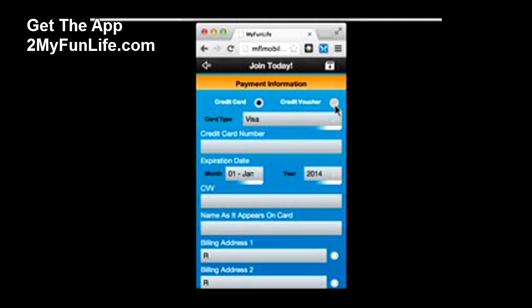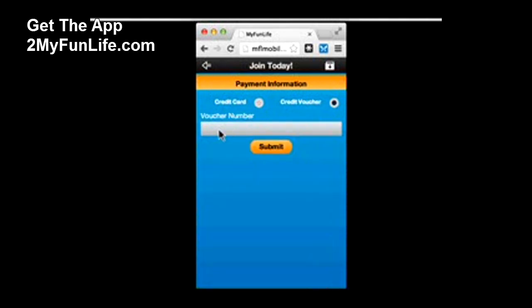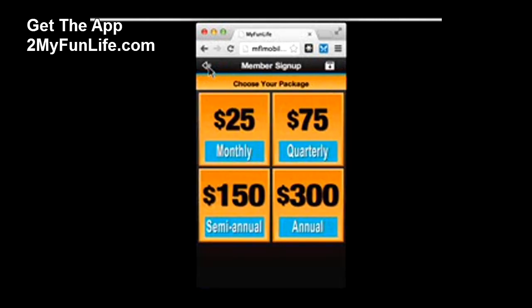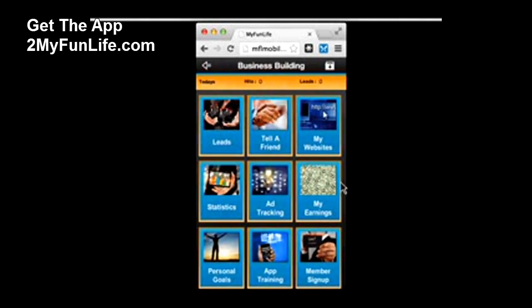All right, so that way while they're signing up right here, check this out. You're going to go to credit voucher, or you can actually set up a credit voucher through your phone, through the back office, and then grab that number and copy it. When you go to this page, if you're helping them sign up, click credit voucher, look at that. All it's going to ask you at this point is no billing information, because that doesn't matter anymore. All you're going to do is plug in the credit voucher number and hit submit, and you're done. At that point, it would have taken you to a congratulations page. Your new member just signed up. All right? So pretty incredible stuff here, guys.